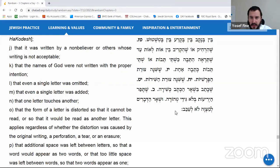Number 16, that you put two letters next to each other, it looks like either you separated them, that it looks like it's two different words because they're too far from each other, or you put the letters too close to each other, that it looks like it's one letter when it's supposed to be two letters. Number 17, you changed the format of the Parshiyos, like we explained in the chapters earlier. Number 18, you didn't write the songs in the right format. Number 19, you wrote the other regular part of the Torah like the format of the Shira.